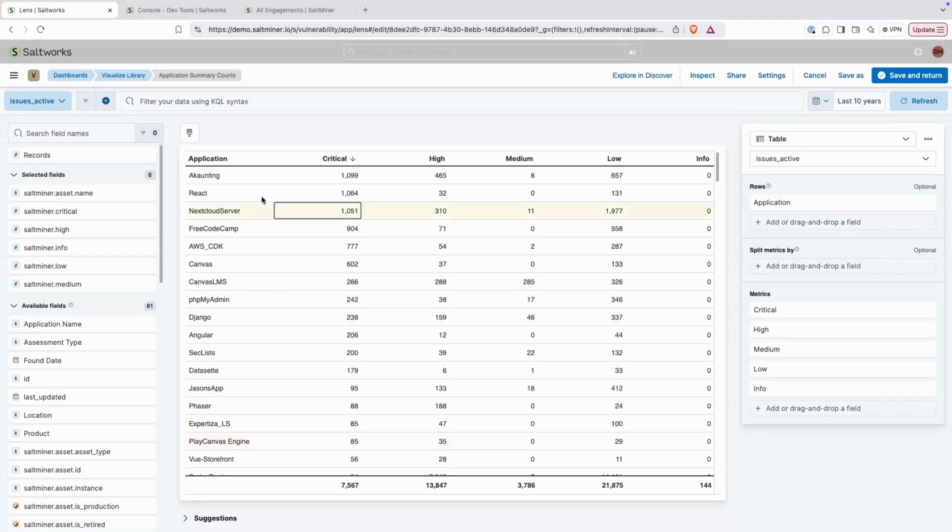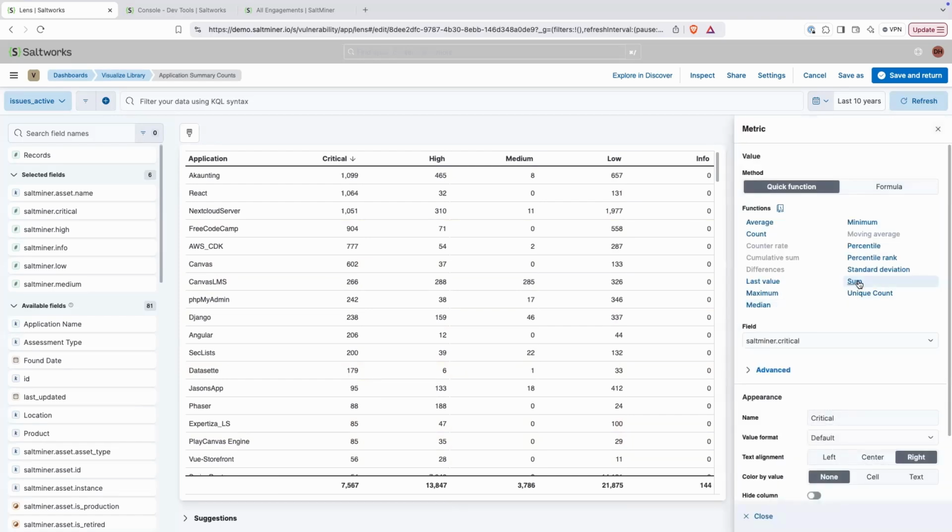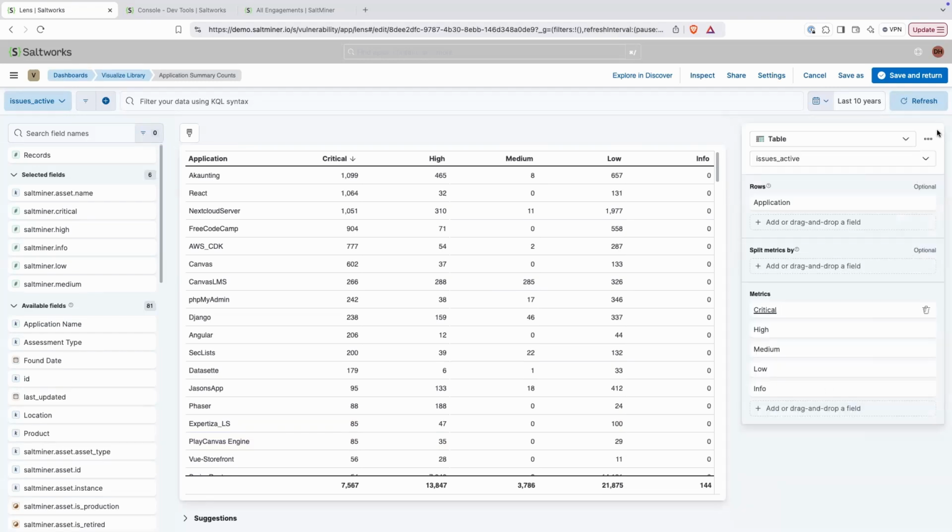And if you notice what we're doing here, for example, we have our application names and then counts: critical, high, mediums, lows. So what we've done here is said, okay, I want my rows to be application. So I want a row per application name. That's the name. And then the metrics I want you to give me are summing the field called critical and call it critical. So it's just doing a simple sum of how many criticals there are. And that's more our table based.